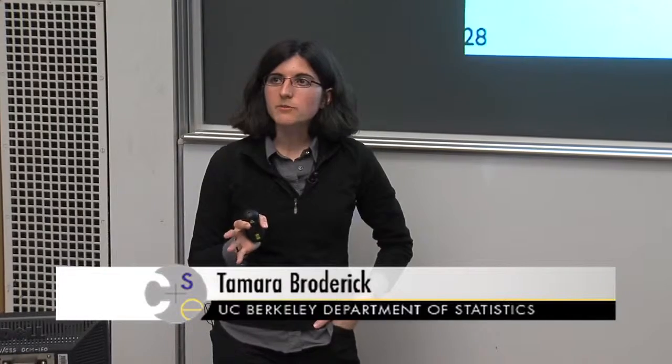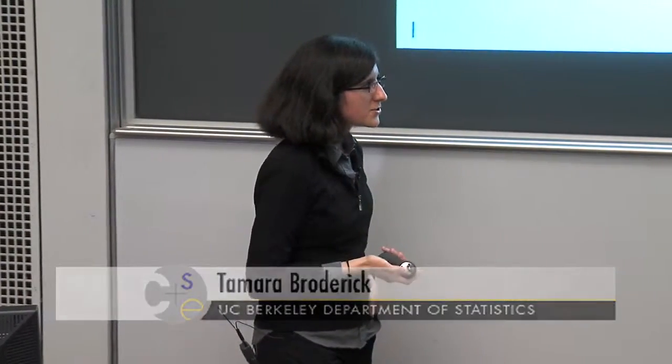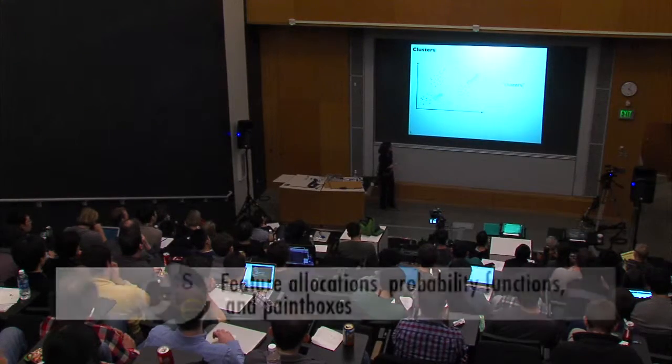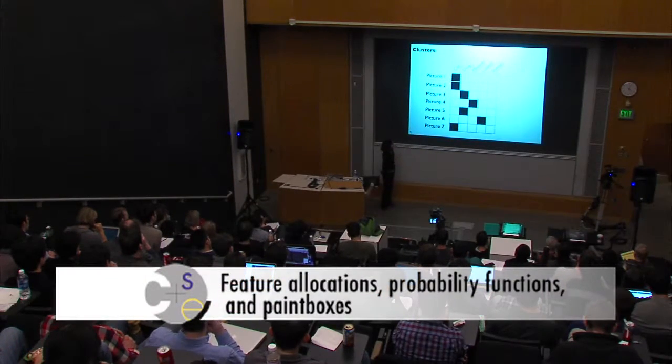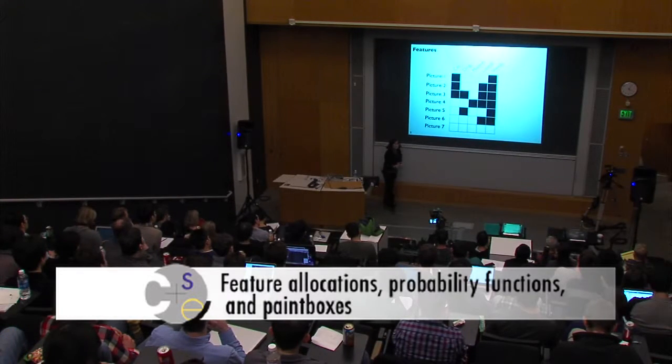Now, at this point, we've talked about a bunch of different types of latent structure that you might have in data. There's clustering, where each data point belongs to one and only one cluster. It's very canonical. We're all familiar with it. But then we talked about this generalization, where each data point can potentially belong to multiple groups simultaneously: features.